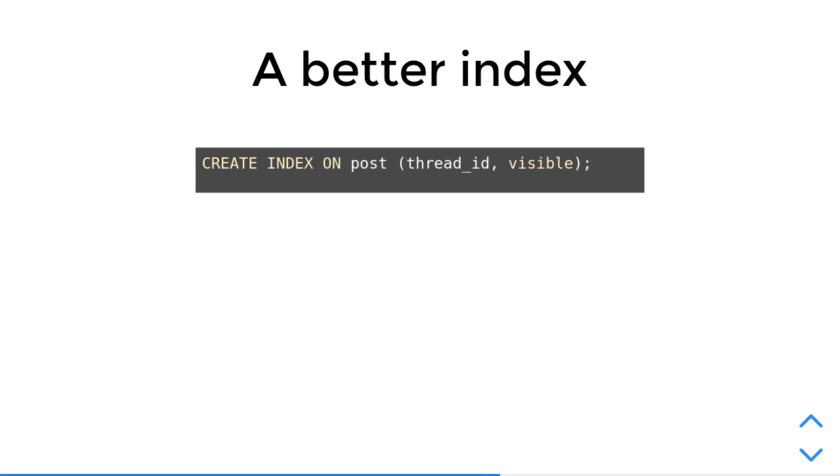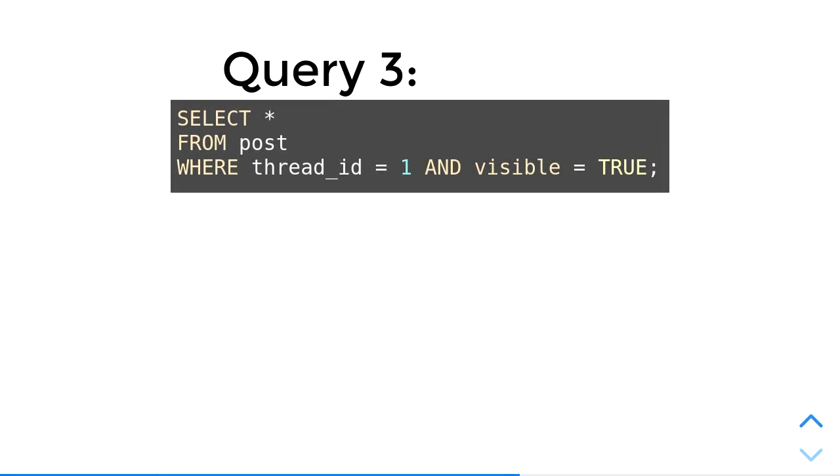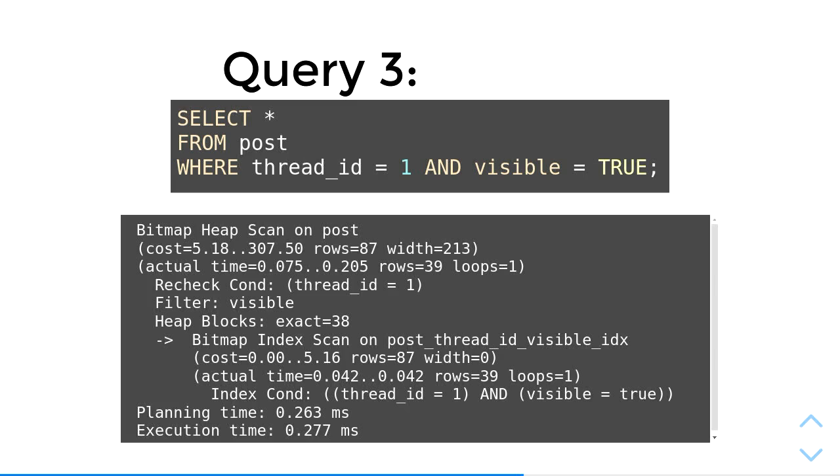We can do better, believe it or not, because we can create an index on multiple fields. So let's create an index on the thread ID and visible, because that's what we're actually filtering on. So for query number 3, this helps a lot because that's actually what our filters are on. So this time we've gone from our original value, with the old index. Now it can actually scan down and do the bitmap index scan on both thread ID and visible. Get a better result and come back at us at a cost of 300 and in 2.77 milliseconds.